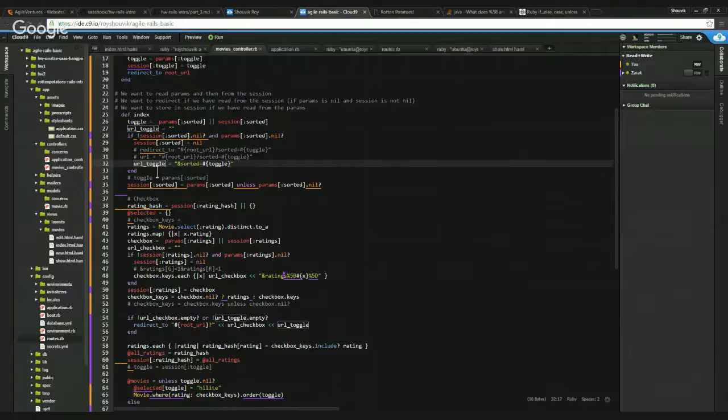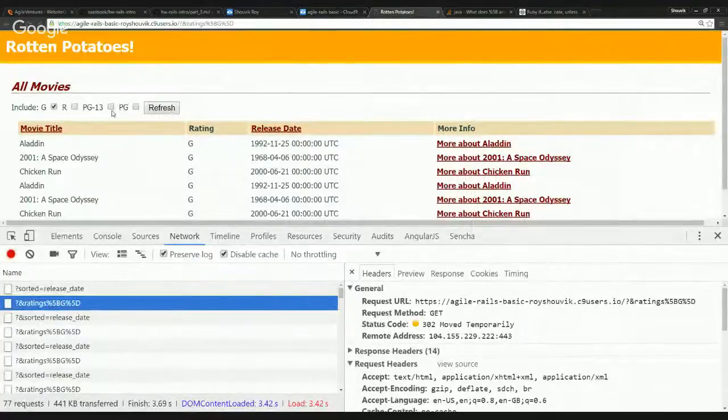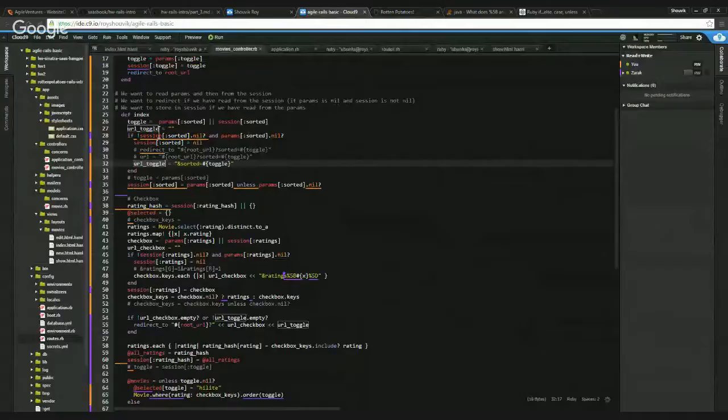Time to switch. You're the driver now. Okay, so we're going into URL toggle. We have this data in session. Then I click on release date, and this information is in the params hash, whereas this information is in the session. So when we are reading from the params hash, we are not really building this URL toggle.